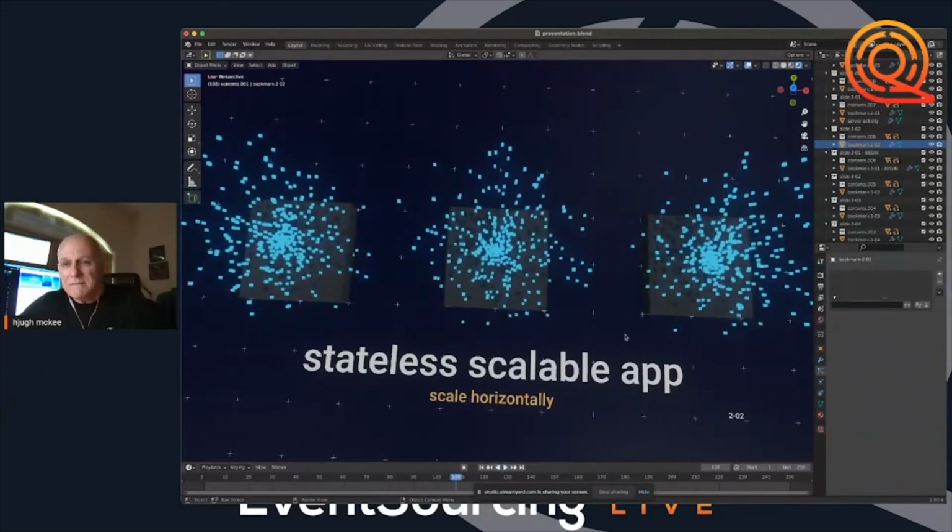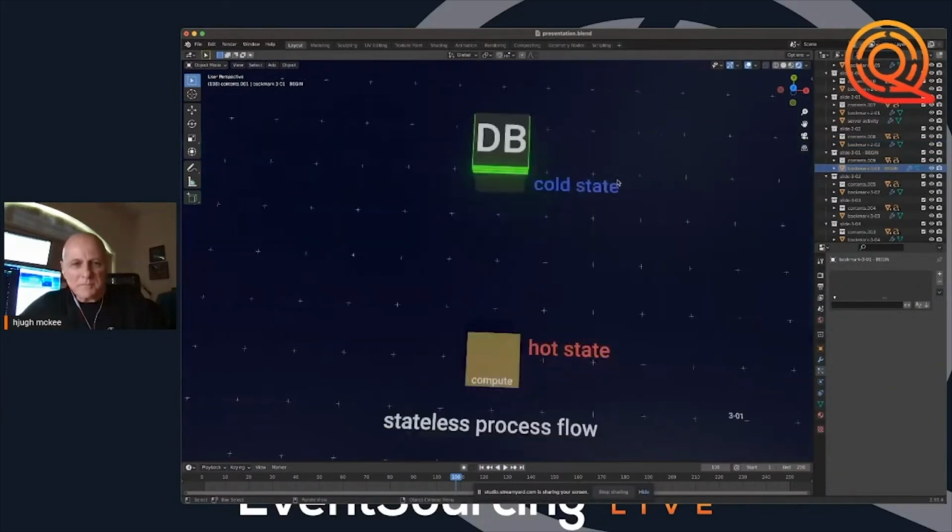So this is one of the really great features of stateless, and why stateless is such a common thing to do. I wanted to walk through the stateless processing flow, just to show a little bit of the mechanics and put things in perspective. What I'm showing in this diagram is that there's a database, and I'm calling this cold state.